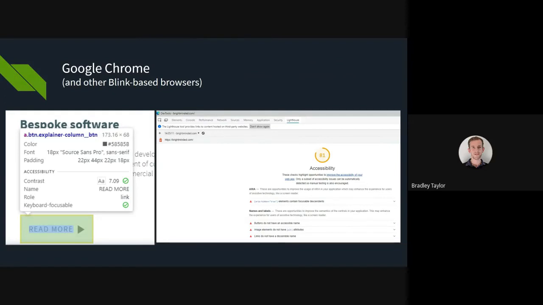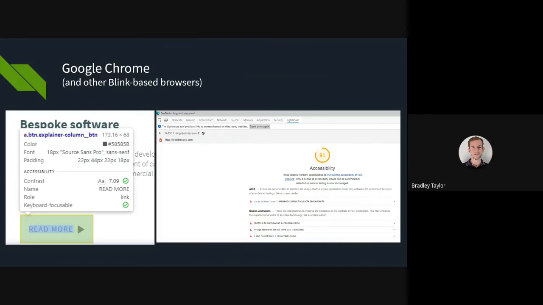So I'm just going to run through a couple of tools that I would be recommending using for accessibility testing. So browsers increasingly, especially in the last year or so, are starting to build in tools for accessibility testing. So this first screenshot on the left is showing the inspect tool.